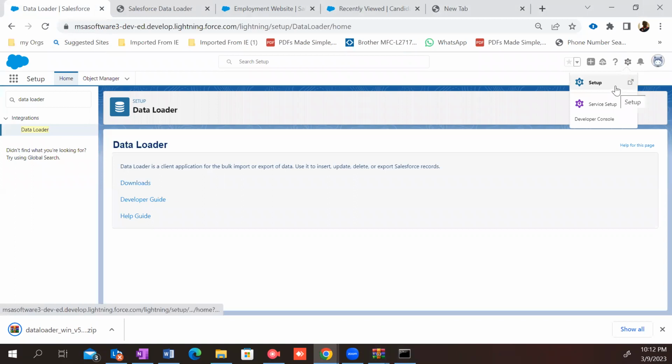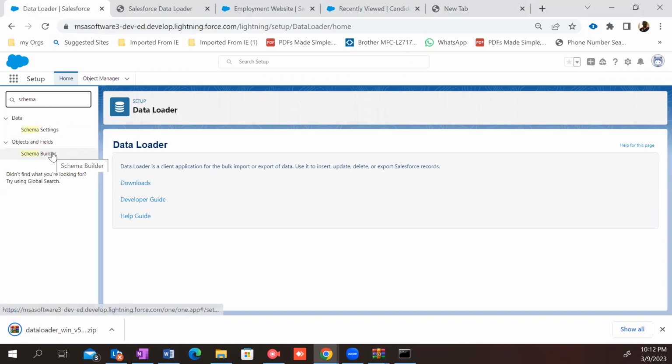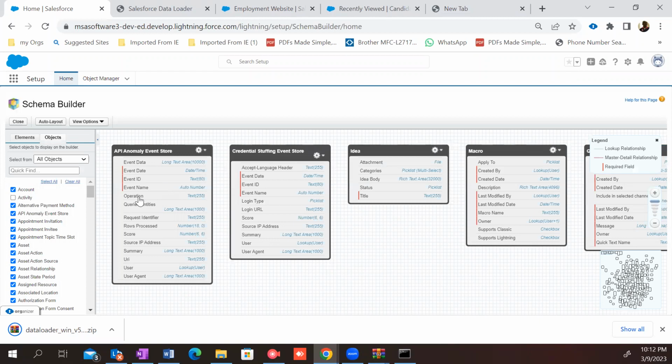Now, in quick find, type schema builder. S-C-H. Click on schema builder. Now there are all objects, which you need to uncheck. Clear all.